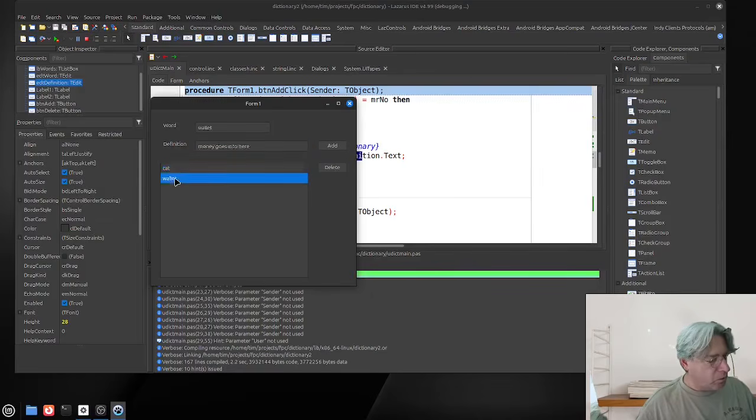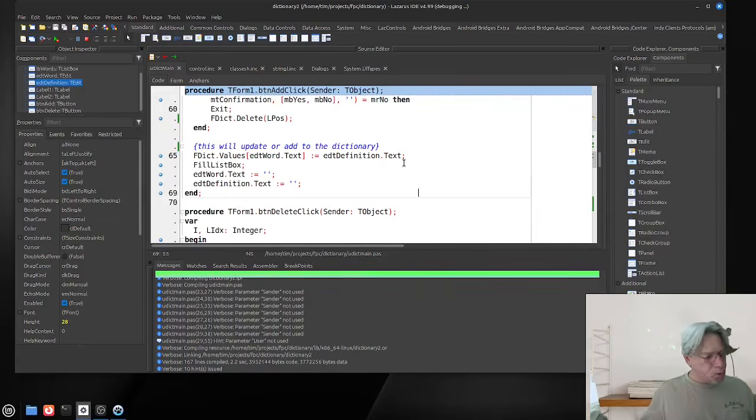So now when we've got two items here, what we can do is if we were to click on the delete button, what it will first of all do is to delete them from the dictionary, and then it will reload or redisplay the remaining items in the list box then. Also, by having the dictionary itself sorted also means that the contents of the list box will always be sorted as well, so we get around that sort of problem.